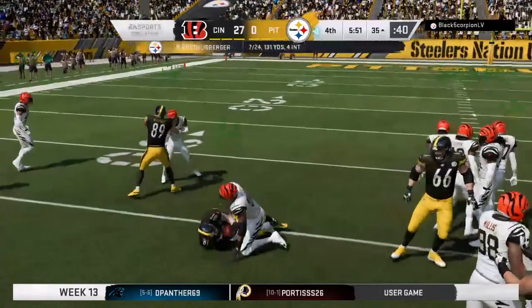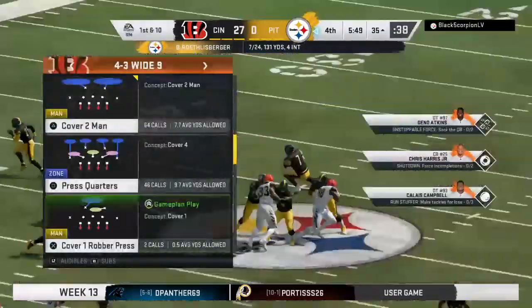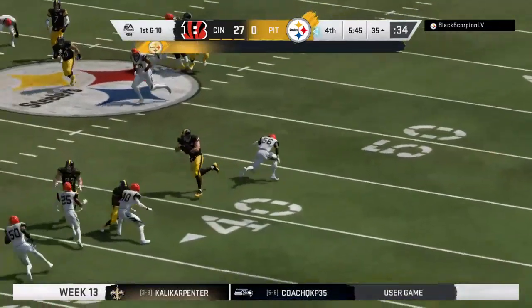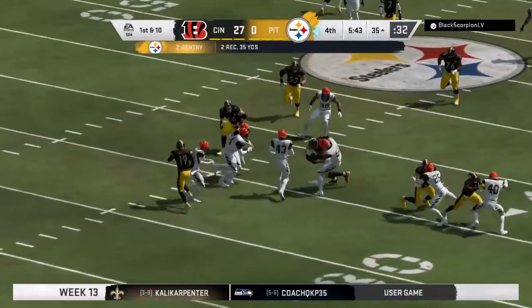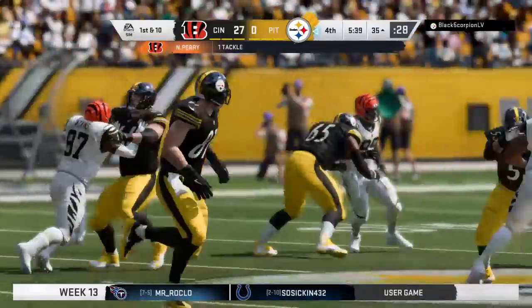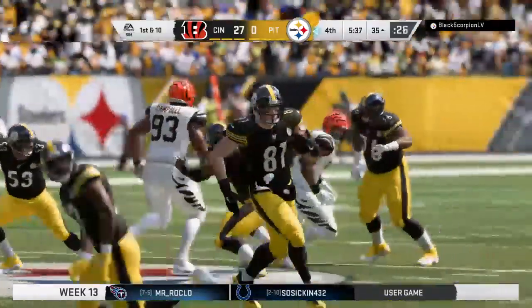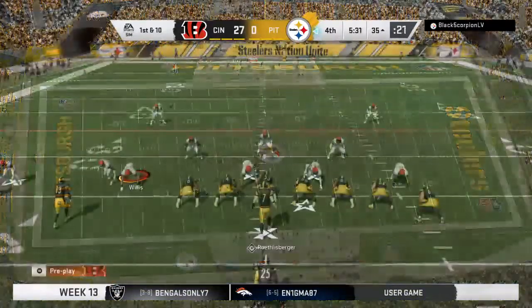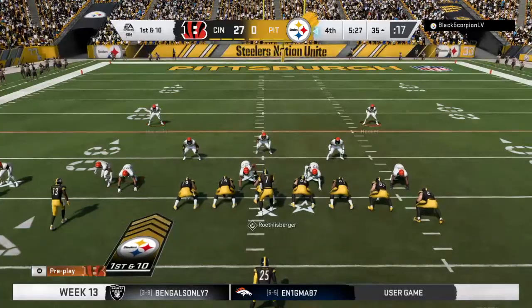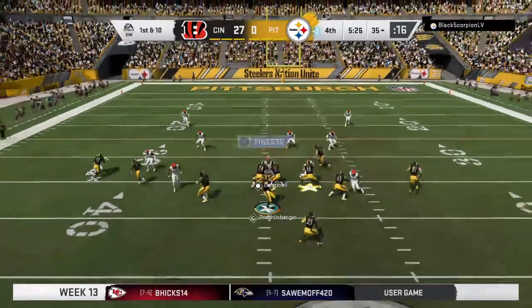And he's got this down to the 35. And he's got another 1st down as the tackle's going to be made at the Bengals' 35. I like how they work the tight end on a nice little under route there, and if you're going to give him that much space, he's not even going to catch the football. He's going to run away from you a little bit, and that's exactly what he just did there, picking up extra yardage. Ball up to the 35 now as they come up on 1st and 10.